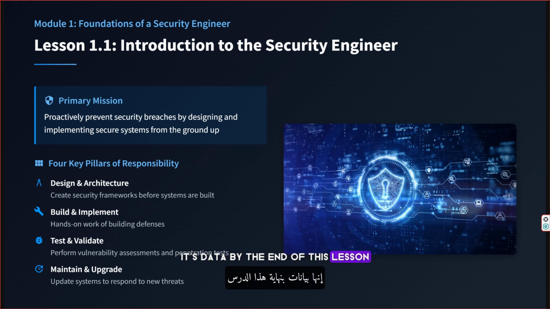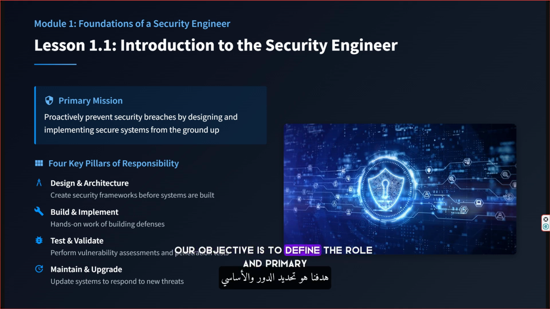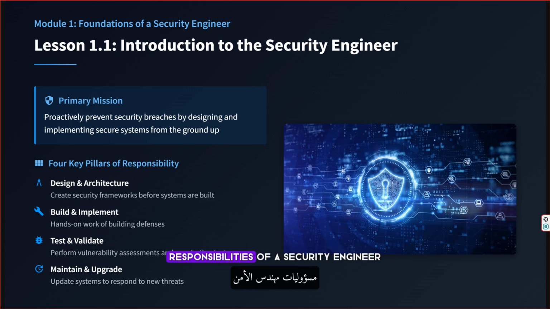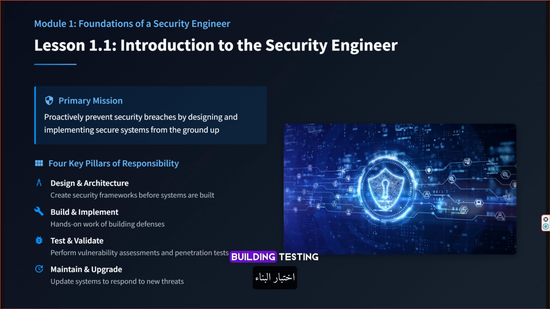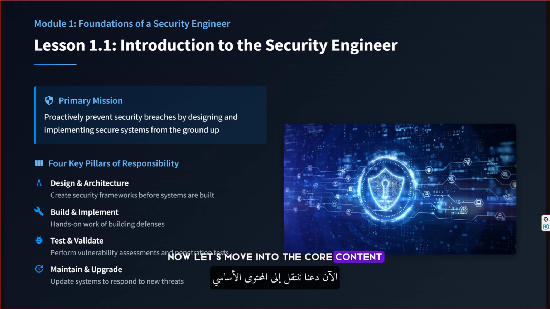By the end of this lesson, our objective is to define the role and primary responsibilities of a security engineer within an organization. We will explore their core mission and then break down their responsibilities into 4 key areas: designing, building, testing, and maintaining digital defenses. Now let's move into the core content.